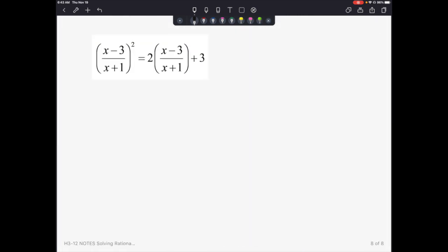You see I have that same problem written down. Now something we notice here is that we've got this expression, x minus 3 over x plus 1, in there twice, right? And that's actually our fraction. One of them is being squared and one of them is not. So this goes back to our notes from H3-9 that you did not get to do because we had to exclude that because of the time crunch with the COVID. So let's put something in to replace our x minus 3 over x plus 1.